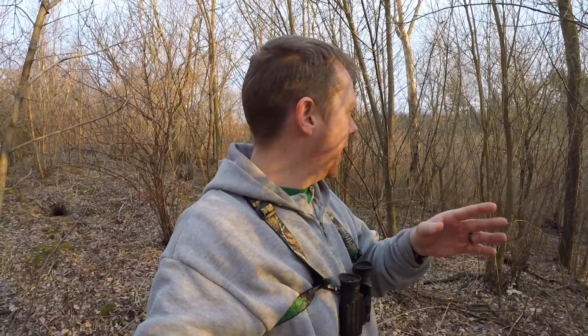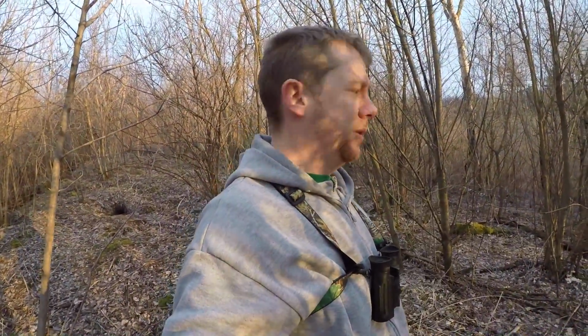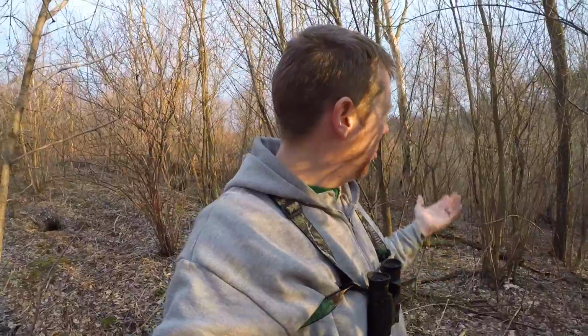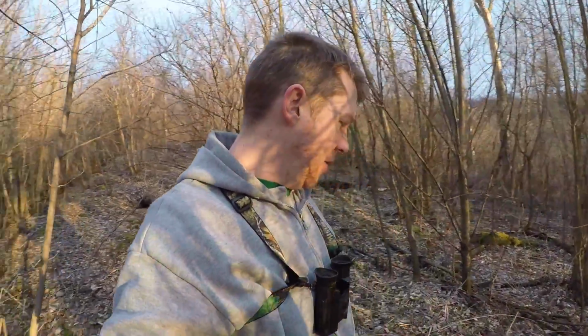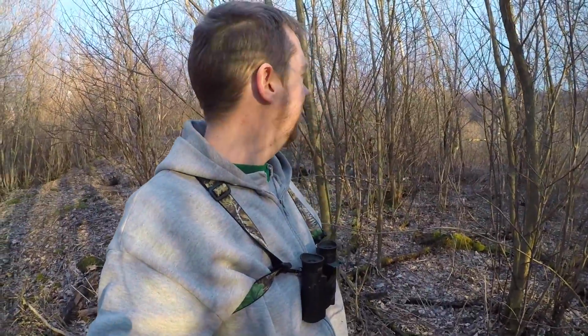I'm gonna go down to the end of it. I'm kind of on the north edge of it, and then I'm going to cruise back up a little bit closer to the field because I can't really see down there. So maybe there's something a little bit closer. I'm probably only 40 yards, 50 yards from the field, but I can't see very far in here. So maybe I'll pick something up there. The sun is getting a little low now, but definitely not giving up yet. I'm going to cover this a little bit more and see what I can find.